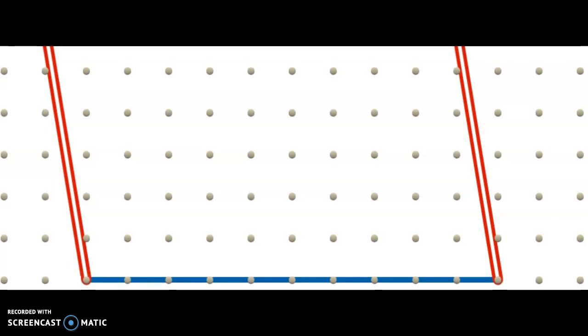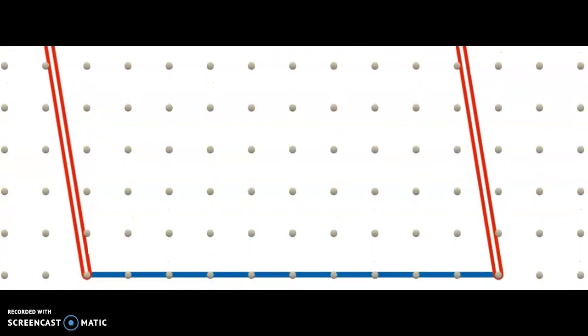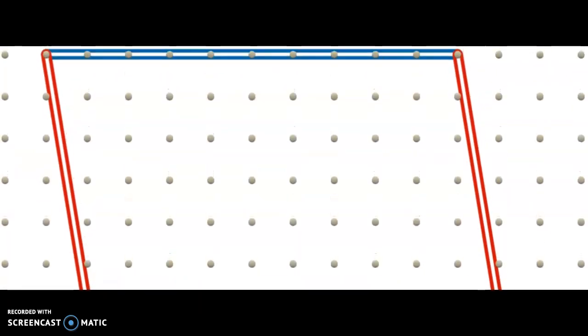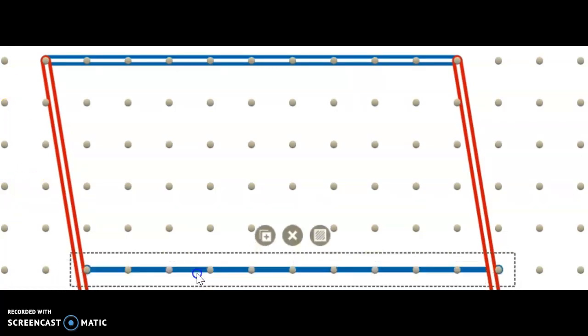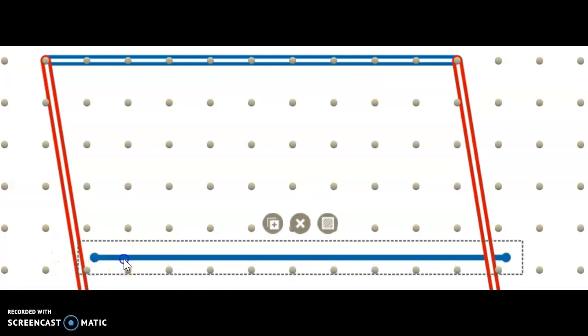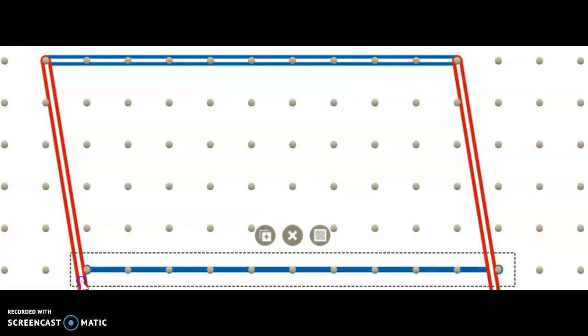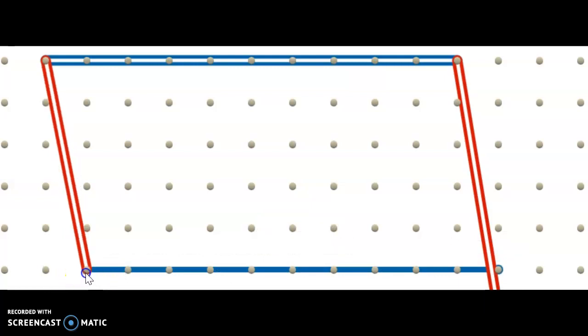Here's our parallelogram. Here's the top of it. Here are its sides, and here is its bottom. So I can't get it to fit all the way in this little area, but it's basically length times width. And if I were to pull this up a little bit, this is 11 times 7. It's a little bit short because I can't fit it all in there, but I'm going to move it up a little bit. And it's 11 times 7.